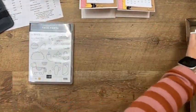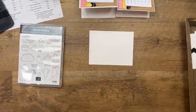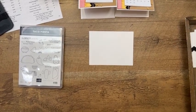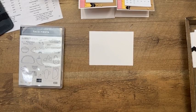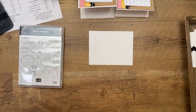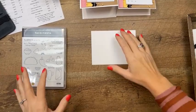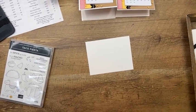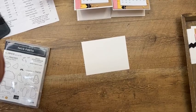All right, let's start by coloring our little guys. And I'm going to try to zoom in. I tend to screw the thing up when I try to zoom in. Okay, what did that say? I don't know what that's saying. Hold on. Cancel. I just want to zoom in, Facebook, please. It's not zooming. It's giving me an error message, so I'm not going to zoom. Darn it. I really want to zoom in, you guys. I don't have that fancy software that some people have to zoom in. Maybe someday. It's totally not letting me zoom in.